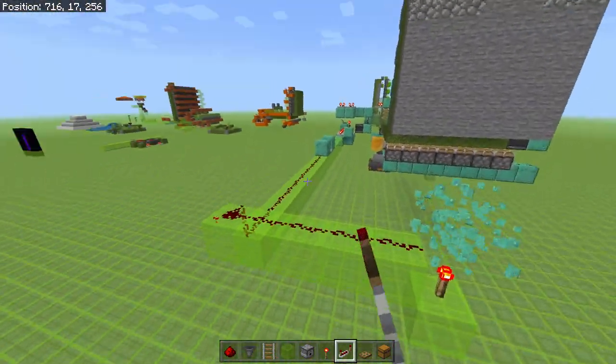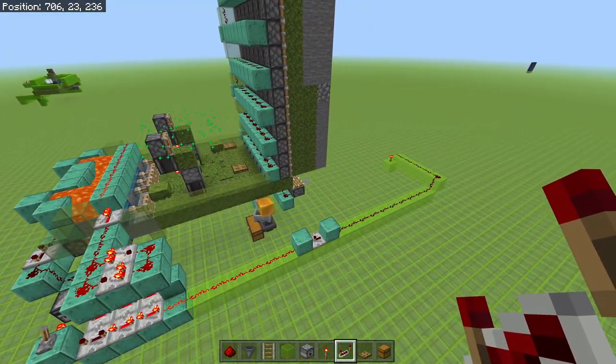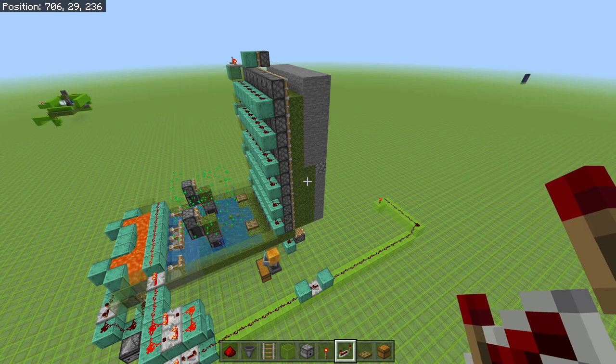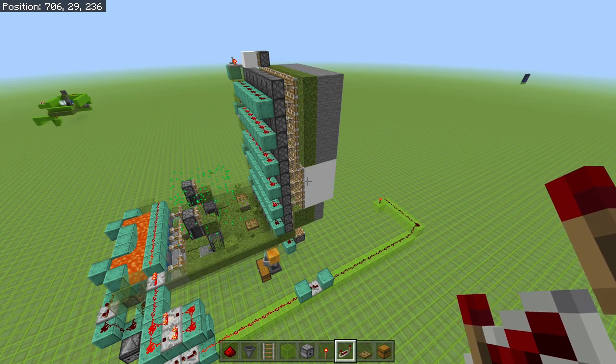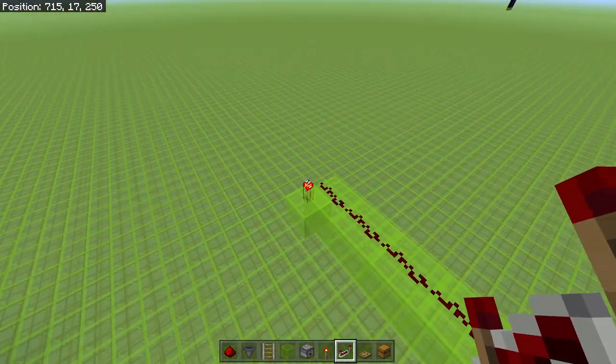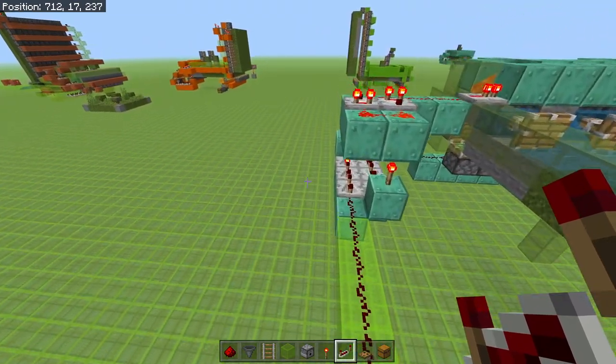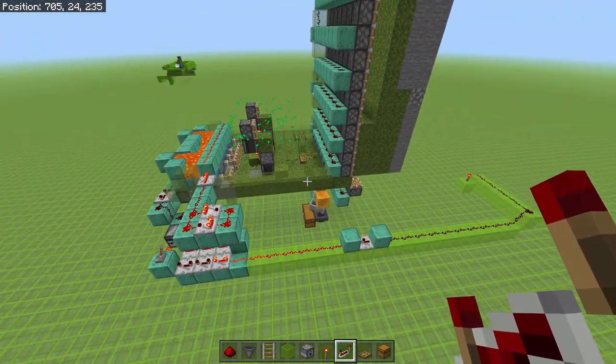Now if I do that and then turn the machine back on, I can basically AFK at this thing and it will stop once the block makes its way all the way out to here. Once it's made its way all the way out to there, it's going to get powered and it's going to turn everything off, which is going to be perfect.